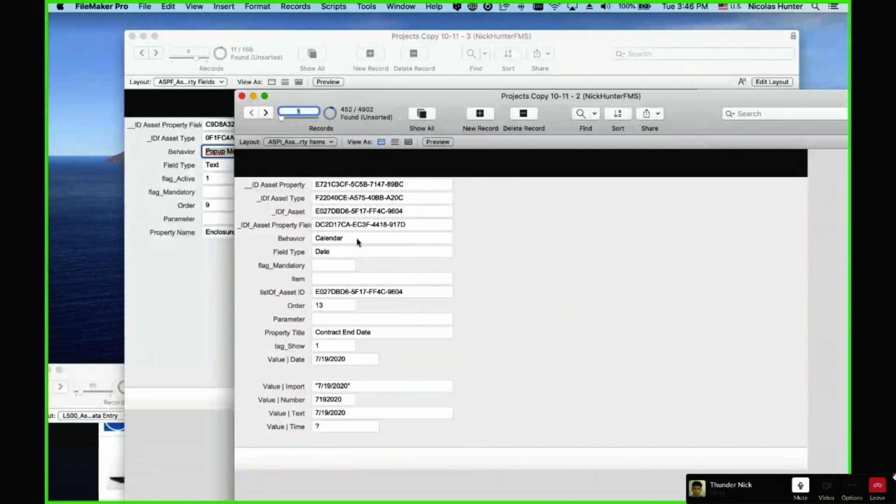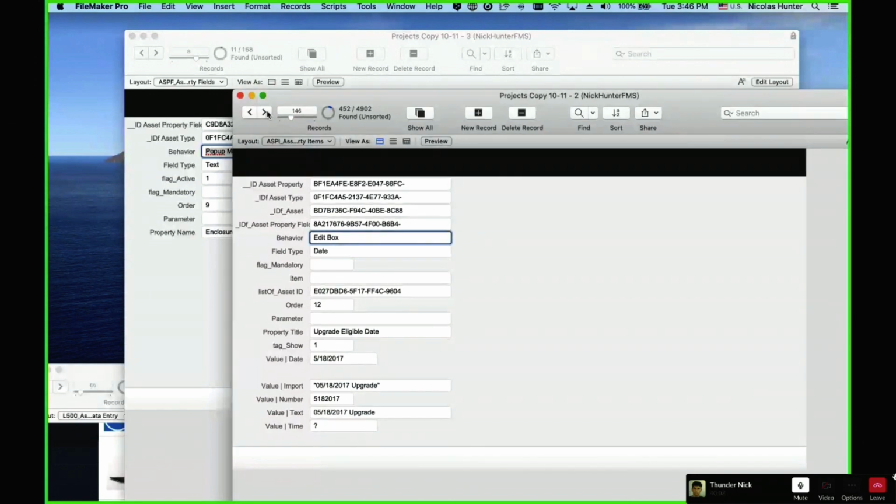I have calendar dates. I might have numbers sometimes. So I can have different types of objects: numbers, text, dates, time, I can have all of this. And I have the behavior, the edit box, the calendar. So I have the two pieces of information that I'm going to translate into reality.